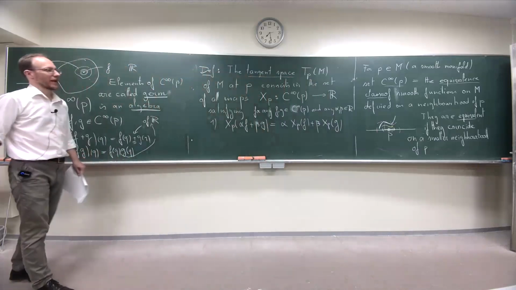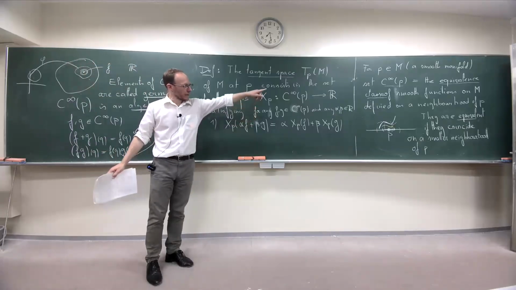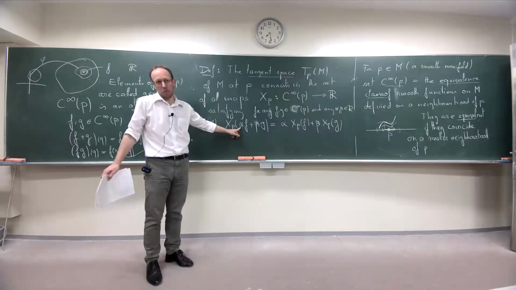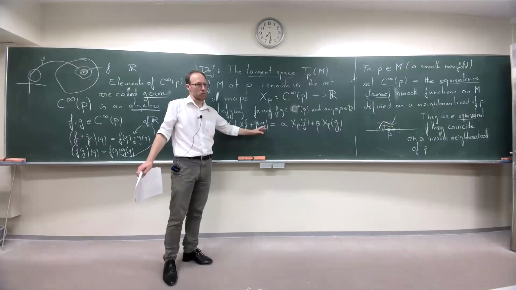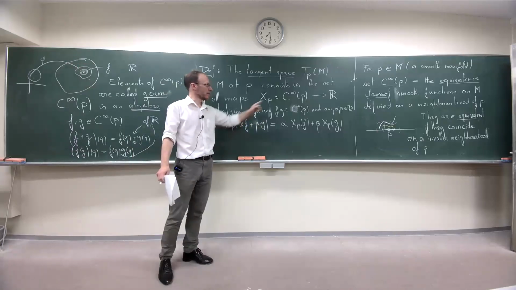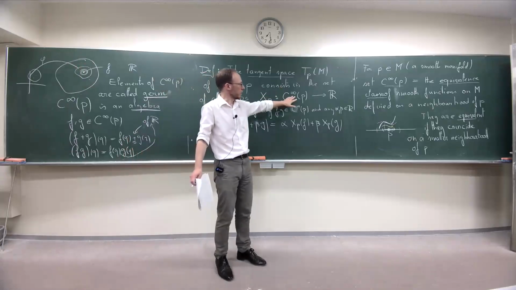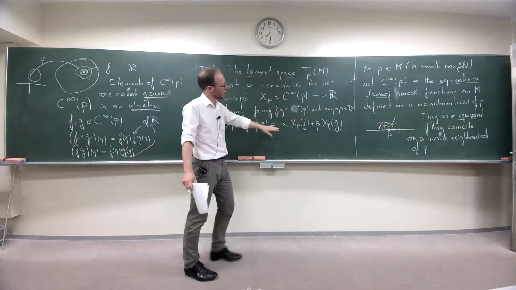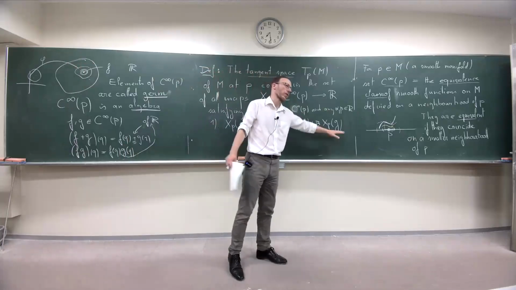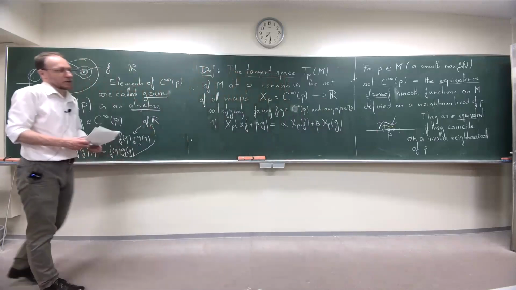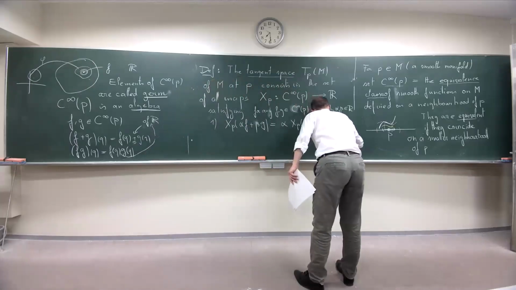Let's check that everything is well defined. On the left-hand side, I take a function, as I said there, multiply by a number. It's still a function of this type. I can add a second one. We've seen this addition is still an element of C infinity of P. So I can apply this map, which takes such a function and sends it to R. On the right-hand side, we just have some numbers. This is a number, this is a number, plus a number, times a number. So this is the first condition. This is called linearity.